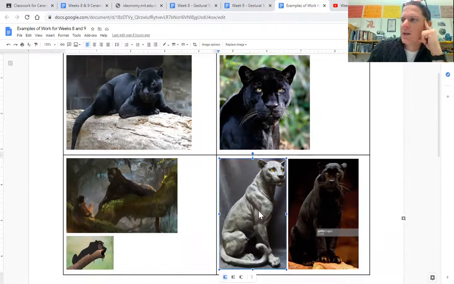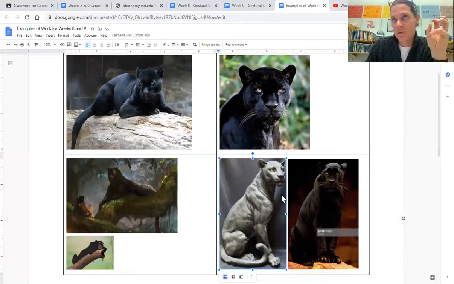I also got this one of an actual sculpture to see what that person did, how that person treated the muscles underneath the fur, the texture. Again, what does that leg look like? How far does it stick out? Where does the shoulder go? How big are the paws? There's a photograph there. There's a sculpture here. So really thinking about how can I understand this creature, this animal in its fullest form.